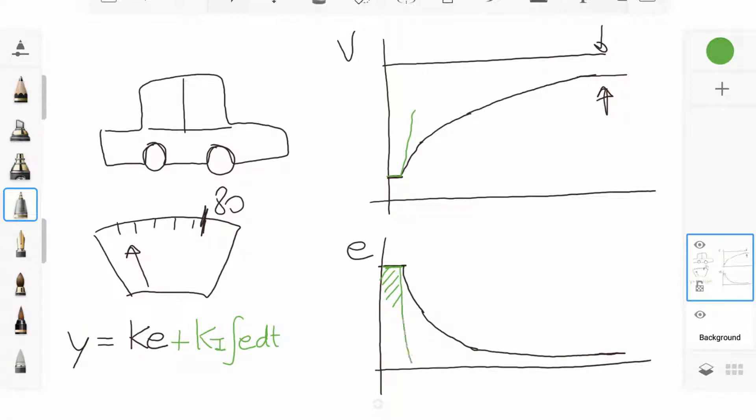As the error decreases, the area will keep increasing, so the speed will go up until it even crosses the target value. Now the error is negative, so the proportional term will act to bring the speed back down, but it will take few oscillations before it stabilizes at the target value, because of the contribution of the integral term, which makes the controller more aggressive. We can notice that there is no steady state error this time, because even if the error is zero, the sum of the area is non-zero. So the output is non-zero because of the contribution of the integral term.